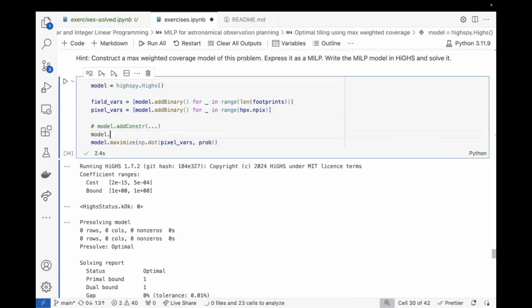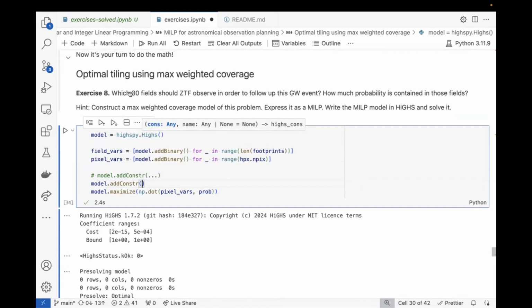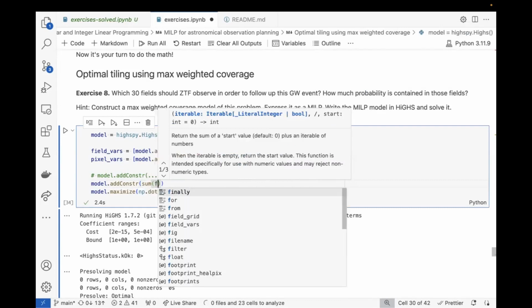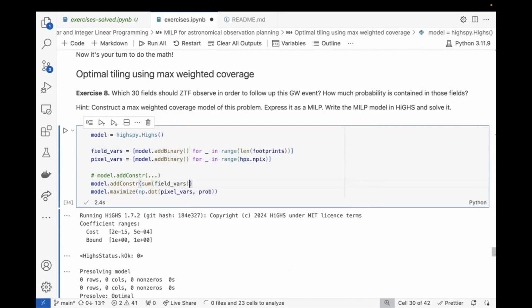So, trying to take care of the low-hanging fruit, how do we write the constraint that we can observe no more than 30 fields? Sum of the field variables is less than or equal to 30.